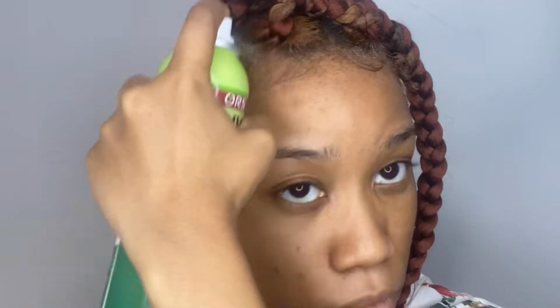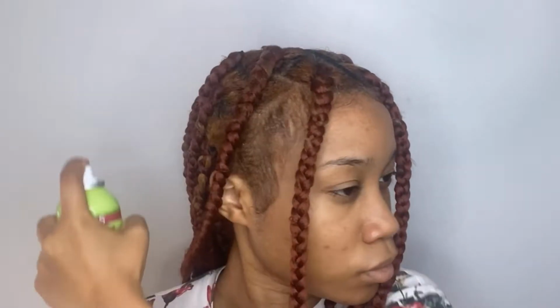And now just to set that, I just took this ORS olive oil hairspray and just used that to set my edges in place and also my hair. And that was it.